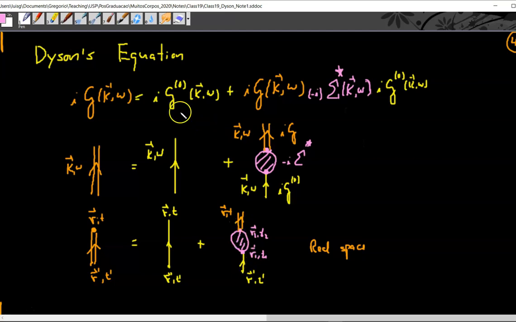And the idea is we can solve this, or we can express this in orders of the interaction by just solving the self energy, the proper self energy in different orders of the interaction potential here. And in principle, if I know the free propagators, I can simply express, at least in a given order, what the Green's functions are here. Okay, and we're going to do an example later in this class.